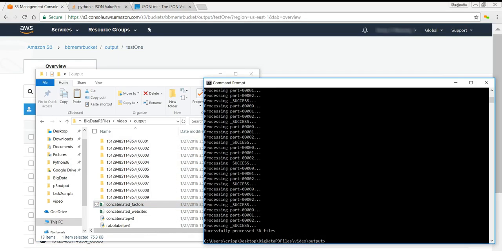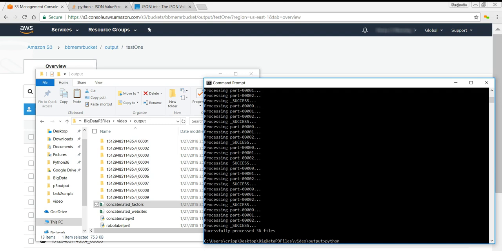So last but not least, we want to assign some sentiment to these values, and we've already written this label file, robo label is what we call it. It's going to assign sentiment values to all of these various keywords, and then pop out two columns of sentiment that we can just paste back into the concatenated factors file, and then we've got everything that we need to build a sentiment analysis. We've got a bunch of features in the concatenated factors CSV files, and we'll have some actual labels to go with that in the sentiment that we are getting ready to generate.